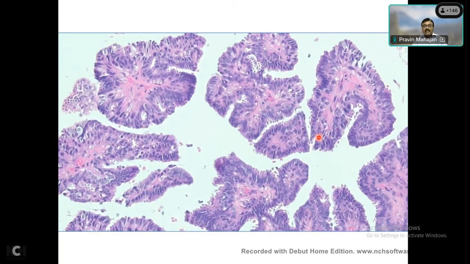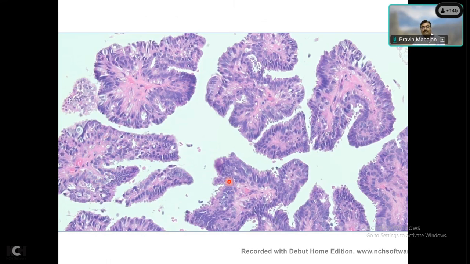So if you look at the high power of this core, you can make out this core looks quite broader, and then you start to see the cell cytology much better. You have luminal cells towards the luminal side, and towards the abluminal side, these myoepithelial cells are there. At places they have clear cytoplasm, and at places they can look a little spindly as well. So you have to see it in different sections. Like in this area you may not be able to see the myoepithelial cells, but if you see here, the myoepithelial cells have become quite prominent.